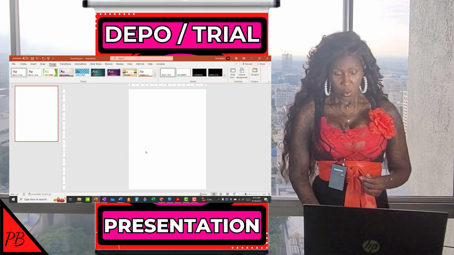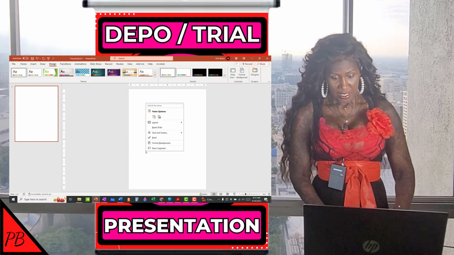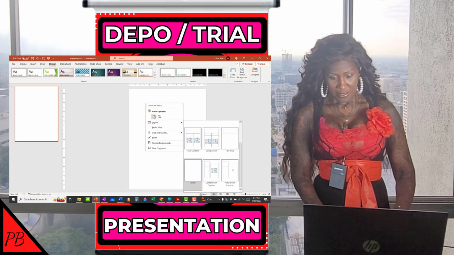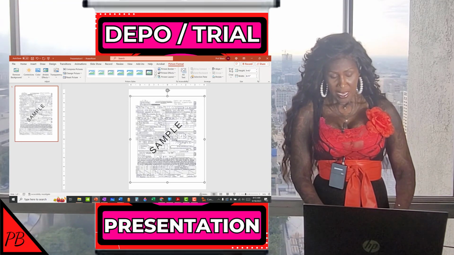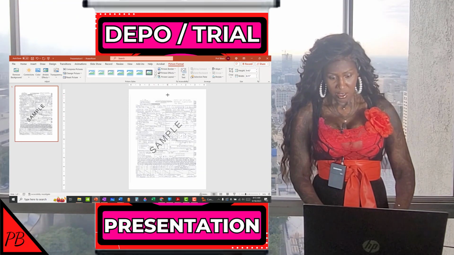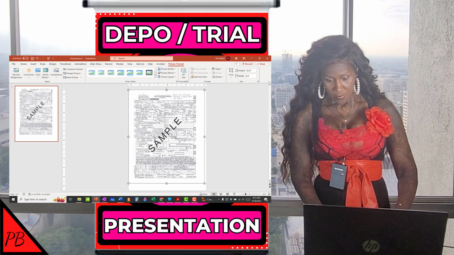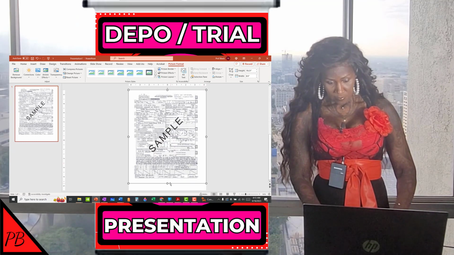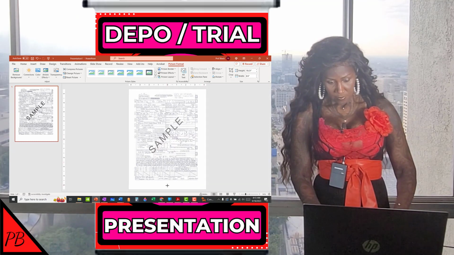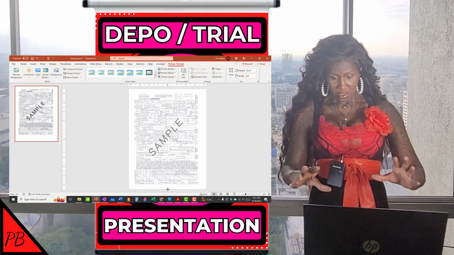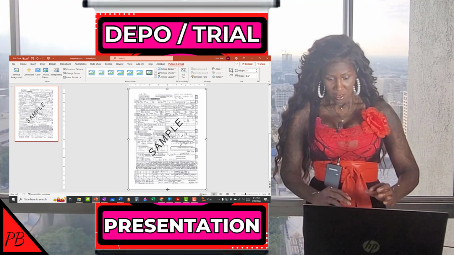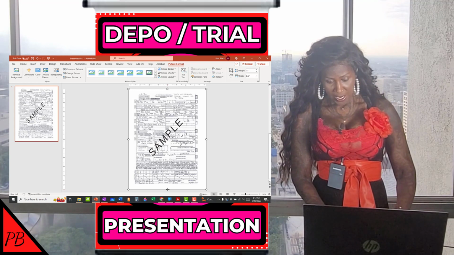Now I can right click on this and hit paste and paste my image in there. And then I can adjust it to the size of this document. And the edges kind of give you a place to be able to see where you have that.